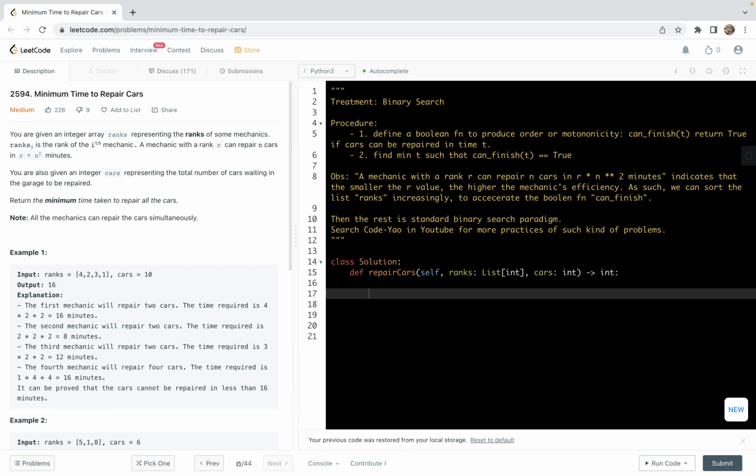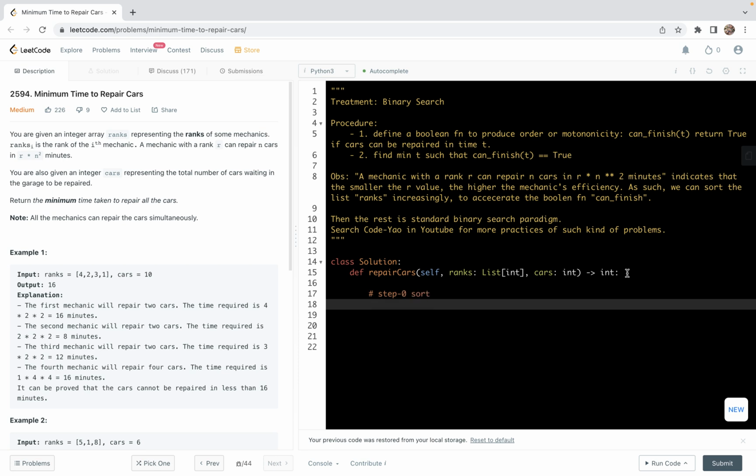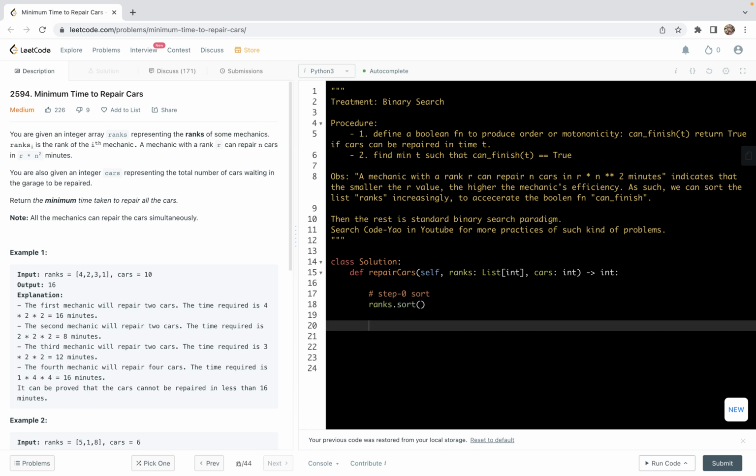Next we are going to implement the procedure. As a preparation, let's call it step 0, we do the sort. We sort the ranks from small to large, and we can do the sort in place. The merit of this step will be clear later.